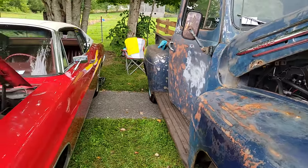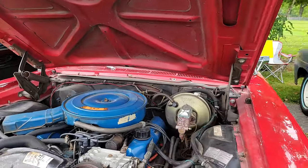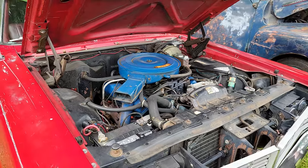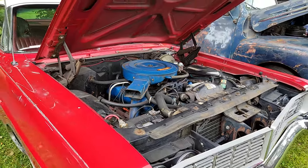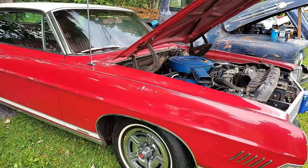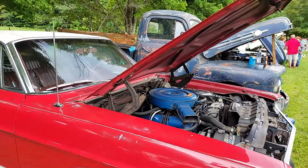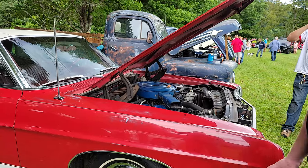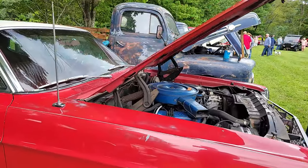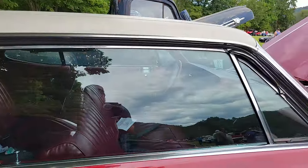So Collin, check out his XL. This is one of the coolest Fords ever. 390. I mean, is that not awesome? No, that's cool. I mean, it's the original paint, right? Yes. Original vinyl hub, original hubcaps, everything about it's original. Now, when I saw you for the first time here last year, you had just gotten this car, right? That's the second car. So it's the second one I've had here. Yeah, I hadn't had one at all.